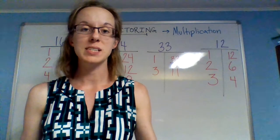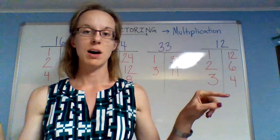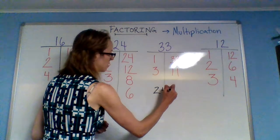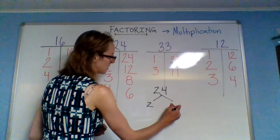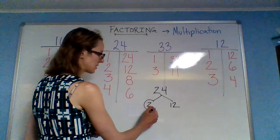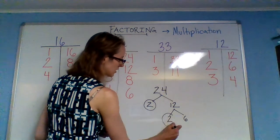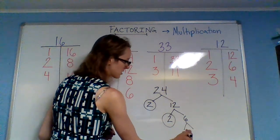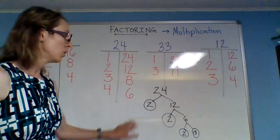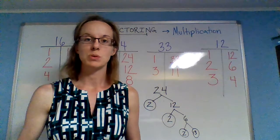Your digital practice for today is an activity on a website that's Factor Trees. Factor Trees are going to break it down so that you start breaking down the factors. So 24 will break down into 2 and 12, and then it'll ask, do either of these numbers have factors? 2 doesn't, but 12 can break down more into 2 and 6. Does 6 have other factors? 6 can break down into 2 and 3. We'll use factor trees in an upcoming lesson, and so the digital activity today is a good practice to get you warmed up for that.